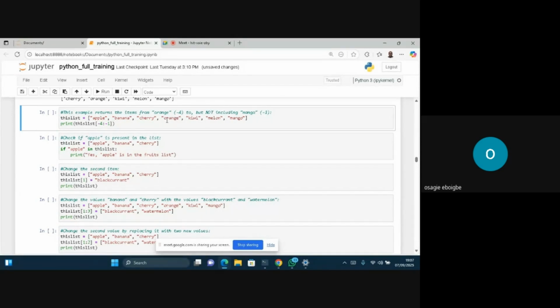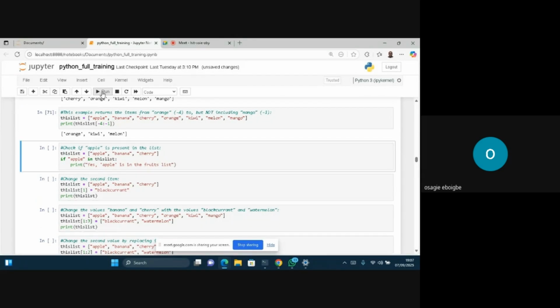We're including orange in the item. So we start from orange, kiwi, and melon, and we're not including mango at the end.